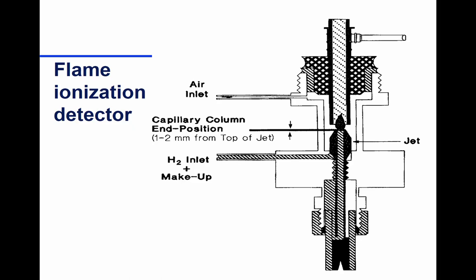Well, here's where our column ends. And then its flow comes right up through, I guess it's right through here. I'm looking for where it comes to the center. Yep, this comes up here and it burns. So anything that comes off our column gets burned up here. And so this is grounded. This is an electrical ground, this whole part here. This is a 300 volt potential. So 300 volts up here, 0 volts here.